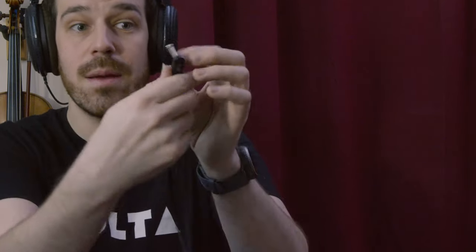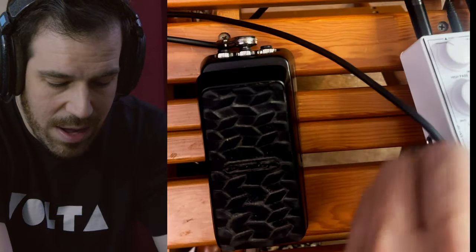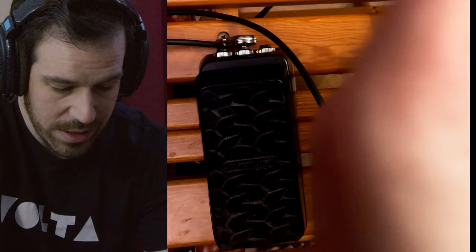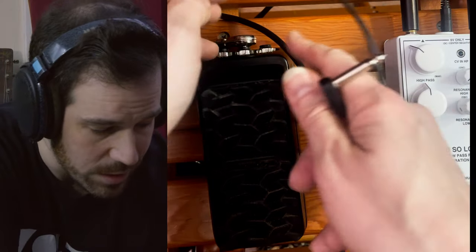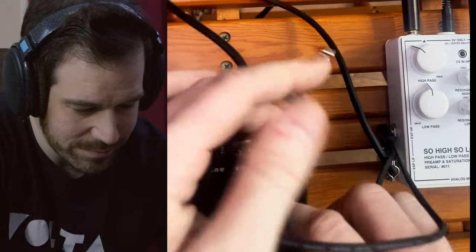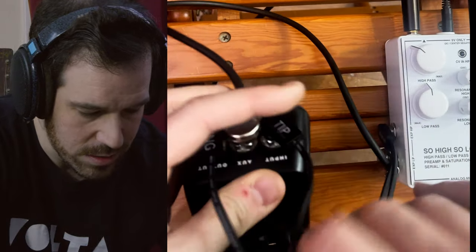I have here a splitter cable that takes TRS and turns it into tip and ring. I'm gonna plug that into the high pass expression input, the TRS side, and I'm going to take these tip and ring. I'll take the ring to return, my way of remembering is R's and alliteration. I'm going to use the volume part of the Volume X Mini. And then plug the tip into the input.